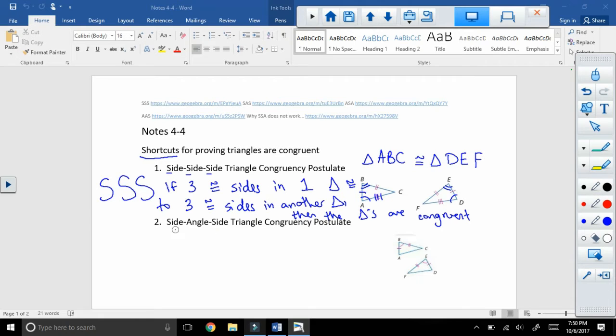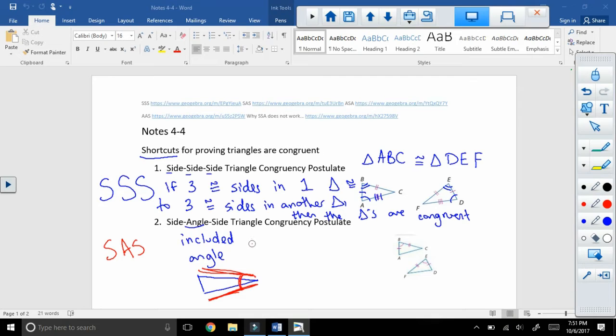The next one is called side angle side. And this is so important that you have them in that order, because that angle has to be the included angle. If you want to maybe just sketch out an example of this real quick, if I'm looking at this side and this side, the included angle is the angle that's right in between those. The included angle is the one that those sides form. And it has to be this way for this to be the reason of side angle side.